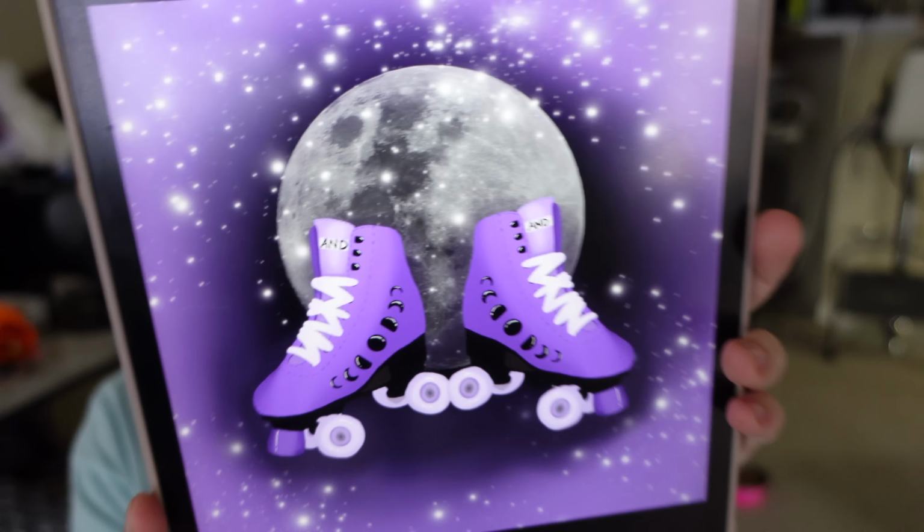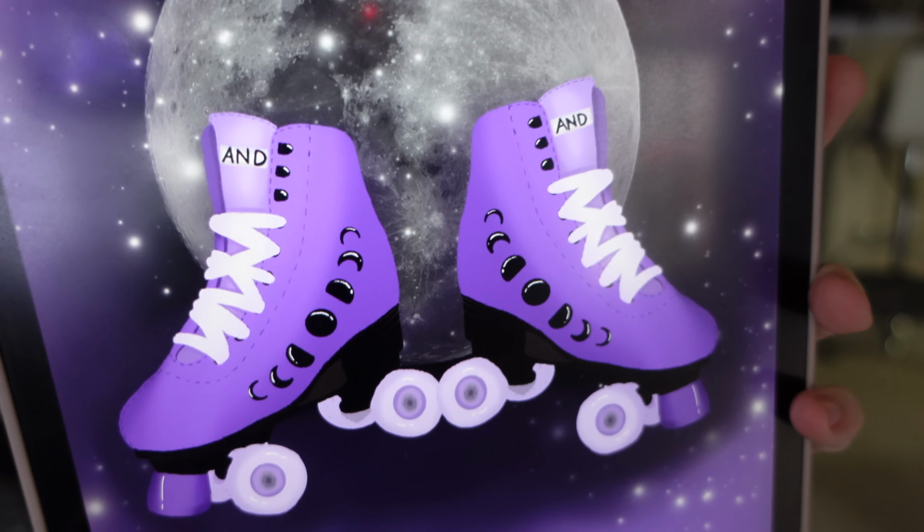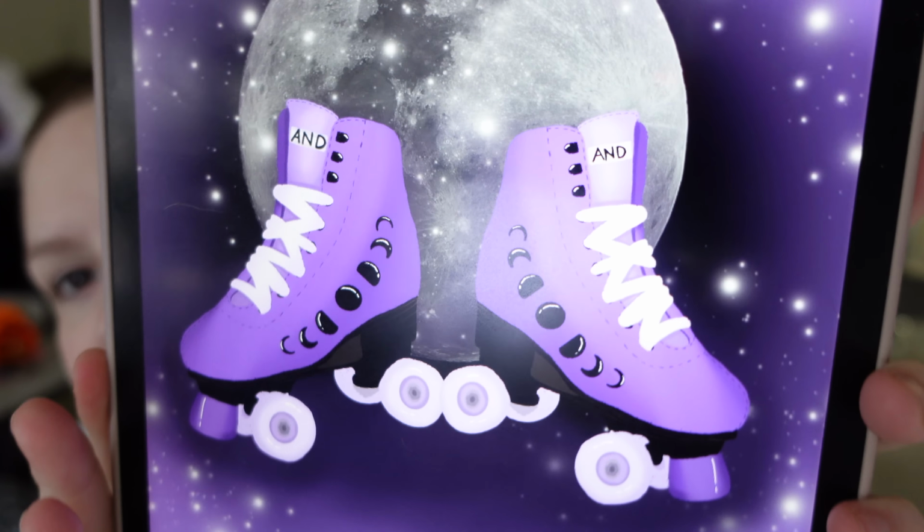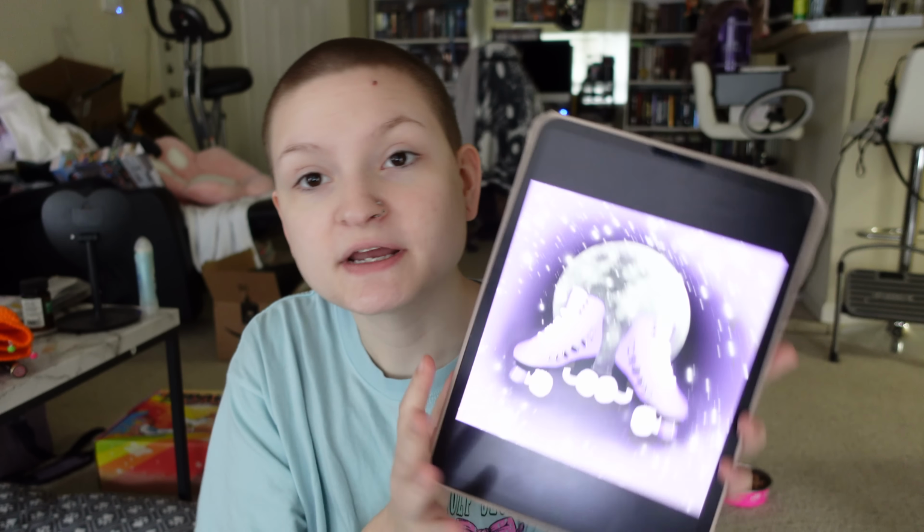So firstly, I made this skating art print. So I made these skates myself. They're moon phase boots is what I called them, inspired by the moon boots. So it took me a while to draw that, and then I just made a pretty background. So that's gonna be an art print for any of you skaters out there, but it's also going to be a sticker. So I'm going to be making a roller skating sticker pack.